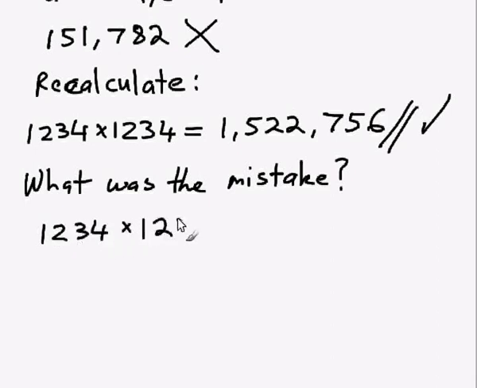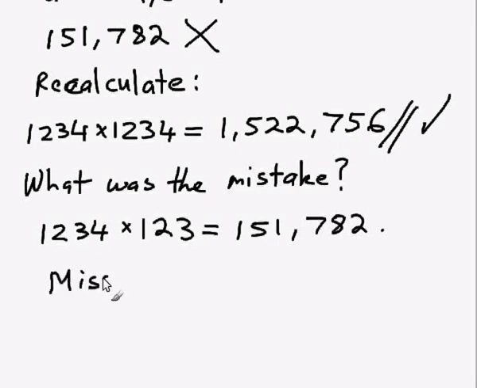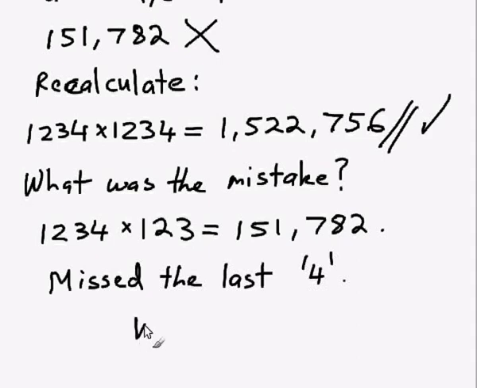So in this case, what is very common is that you can sometimes forget to enter digits in your calculator. So if you multiply 1,234 by 123, you get the first answer we got, which was wrong because we'd forgotten to put the 4 in at the very end of the second number. This shows you how easy it is to make these mistakes and why it's very important to estimate your answers.